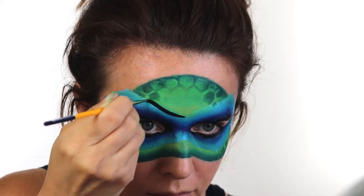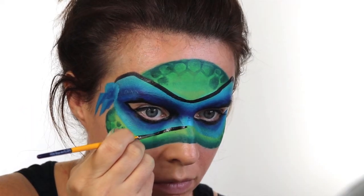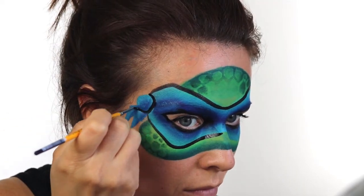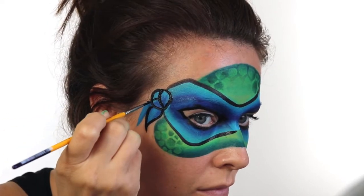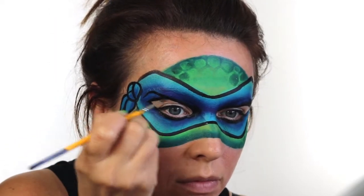Then just go ahead and outline the rest of the mask in exactly the same way. You also want to outline the knot on the side, and you need to add in some angry eyebrow shapes. And then once again, before this has a chance to dry, blend it out. If you find that it has dried a little bit too much, you can always use a wipe to dampen down your brush.